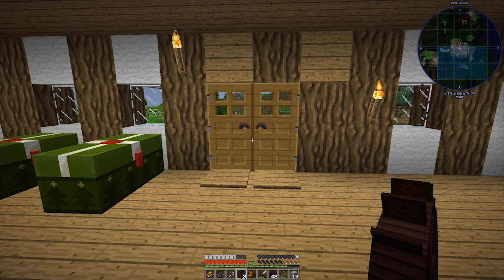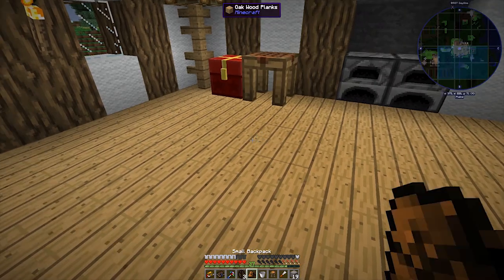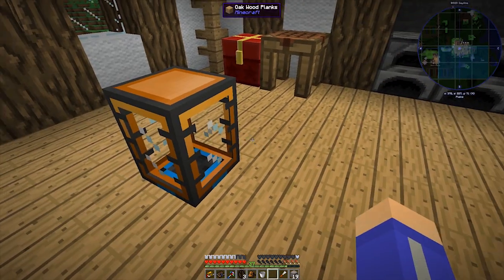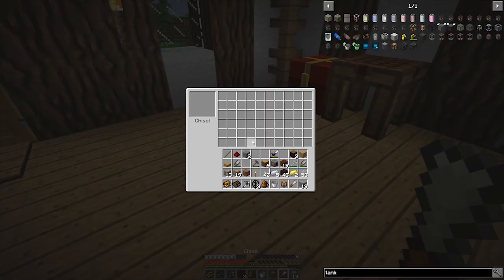All right, so we need to go fill this thing full of water. So let's get that and this. We have our chisel. So let's get our chisel out, right? And let's chisel some glass. That's not what I was wanting to do. Like that. And chisel. Put the glass in here. And glass. Gray bordered glass.